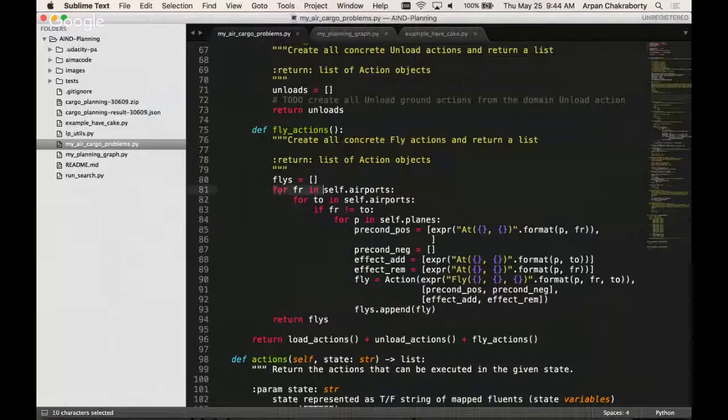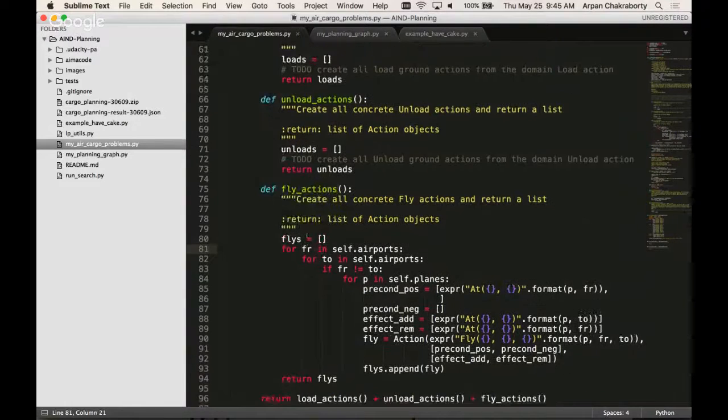And this is what these loops are doing. You're looping over all possible airports that can go in the from slot, and all possible airports that can go in the to slot. Make sure they're not the same. Then for all possible planes, you're generating the preconditions and the effects and putting them together into a fly action, appending that to a list of actions and returning that.